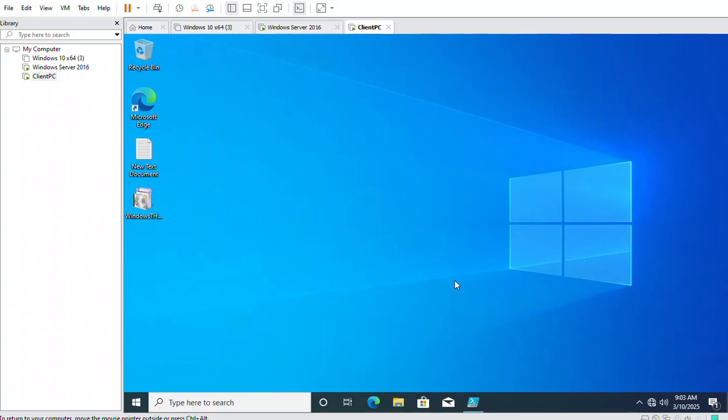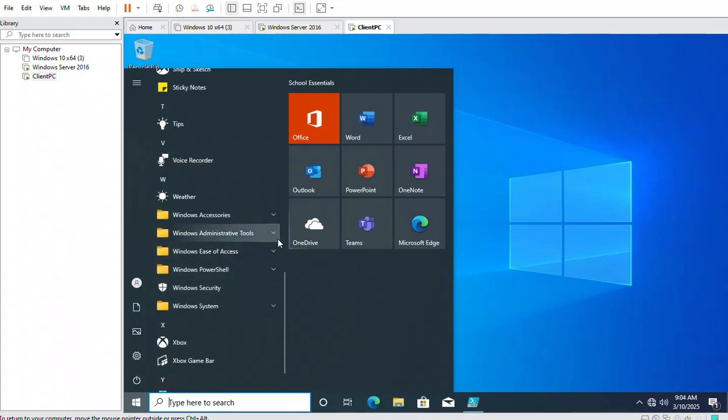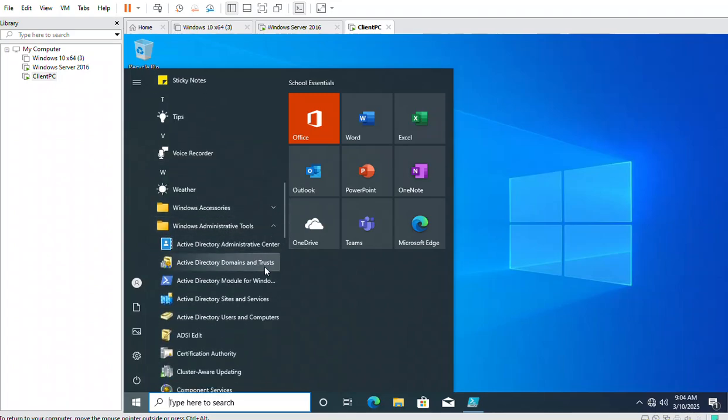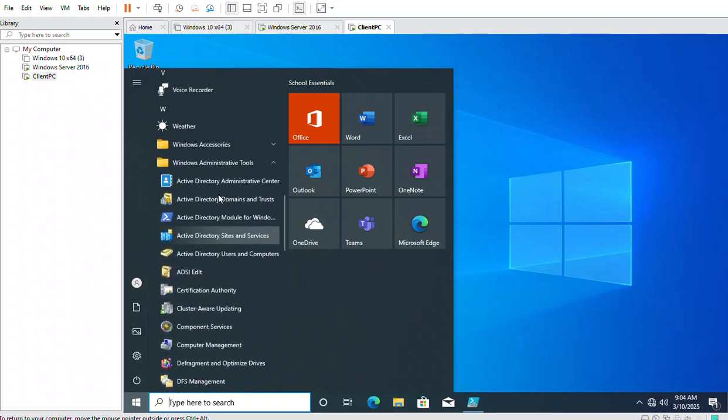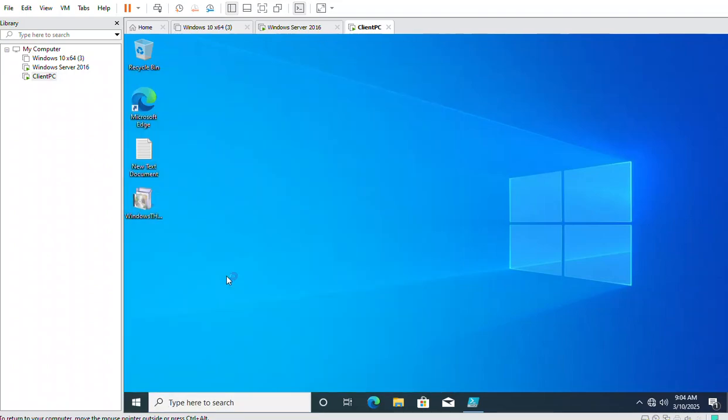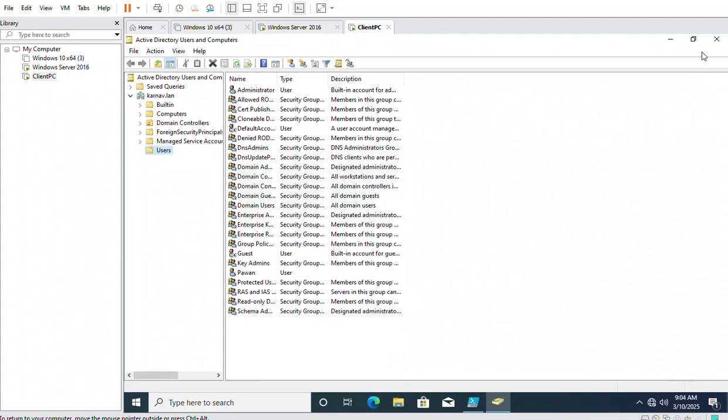Before you use this account, you should install the RSAT tool on your computer. I have already created another video on how to install the RSAT tool on the workstation, and this is the KB, if you want to take a look. I have already installed it to save your time. If you come here to Windows Administrative Tools, these are some components that were installed after installing the RSAT tool. I am more interested in Active Directory here. If I open Active Directory, I can open it here. Okay, so the RSAT tool is installed.